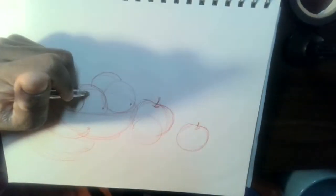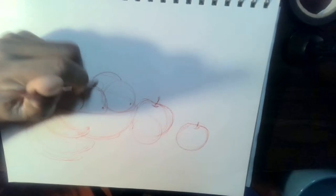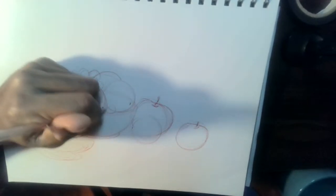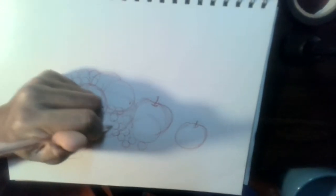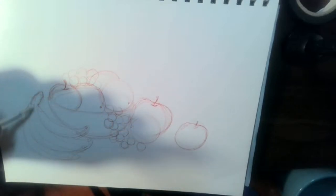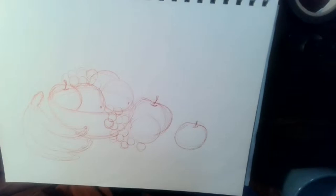Also, let's add a few grapes. Our grapes will be represented by very small circles, all overlapping each other. Now, they come out down here, and they're going to spill out onto the bowl and onto the floor. There we go. I think we pretty much have our fruit bowl ready to go and our fruits ready to be shaded in. So the first thing I'll do is start shading.